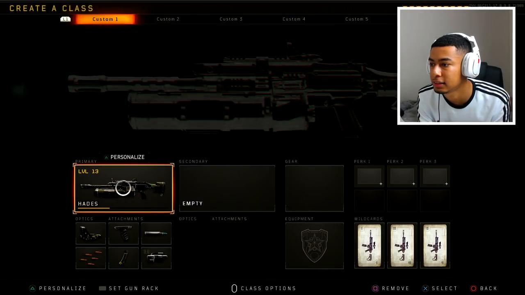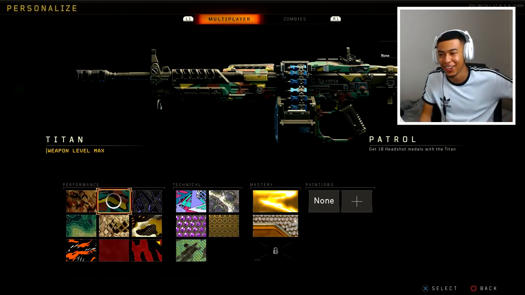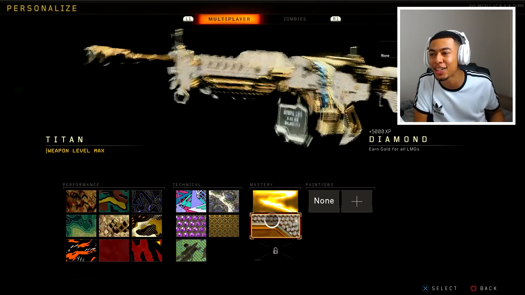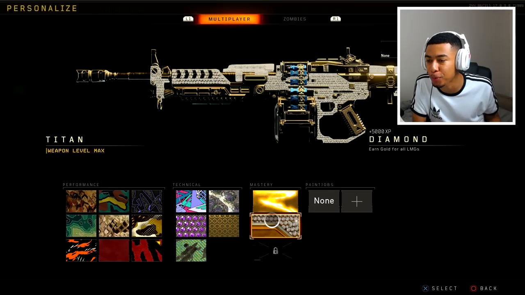Let's go into creator class. Gonna go in the Titan. Bro, it's right there. You ready? Are you ready for this? 3, 2, 1. Oh my, yo! That looks clean as hell. What the flip?